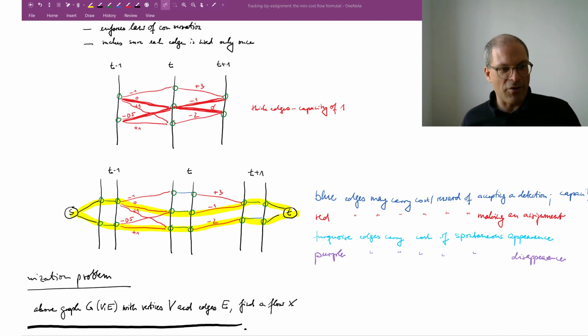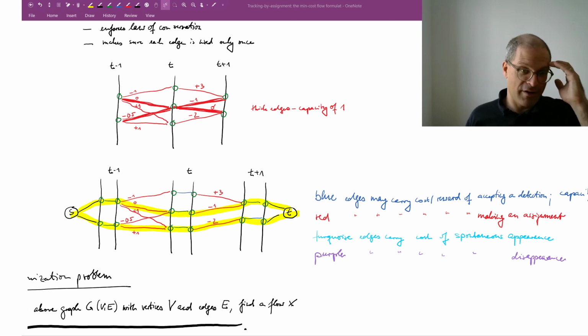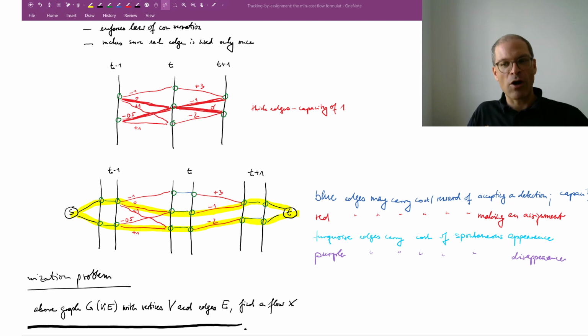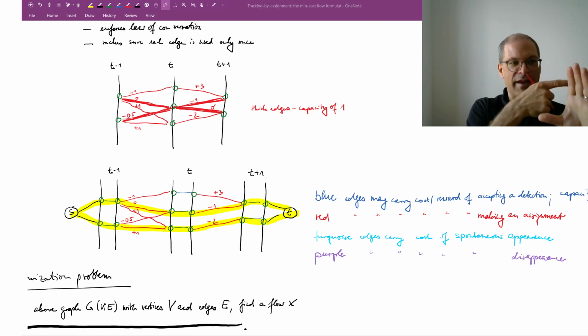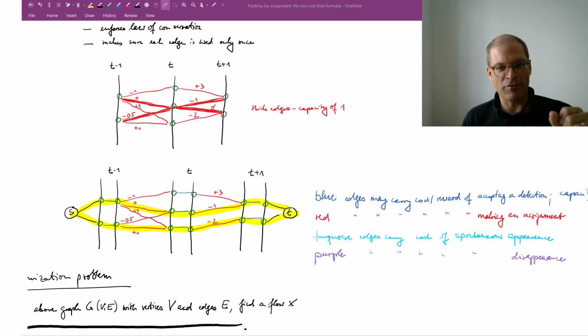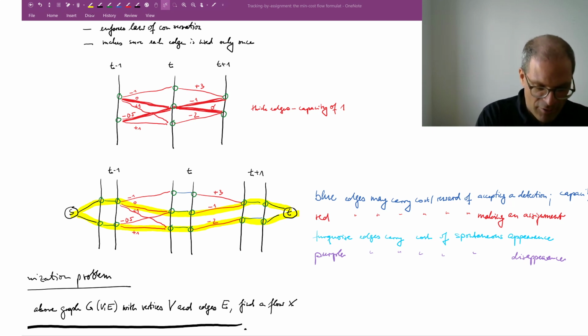I want to talk about a particular twist now in this modeling. Namely, sometimes we do need to allow for spontaneous appearance of things. For example, yes, I want to track cells. I have this finite field of view of my microscope, and then a cell can walk into this field of view, or it can walk out of the field of view. So I need to somehow make allowance for this in my model.